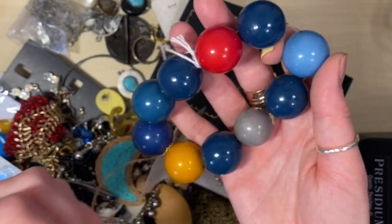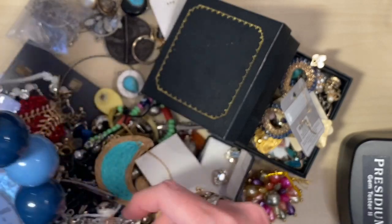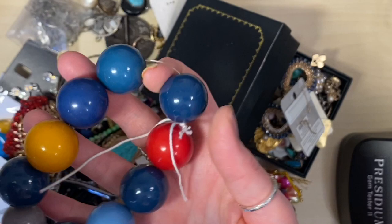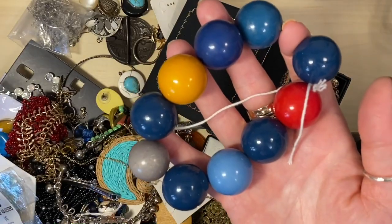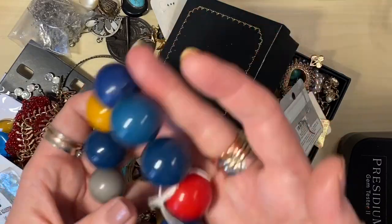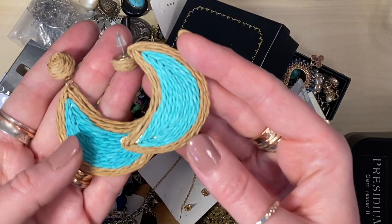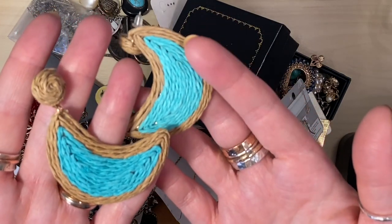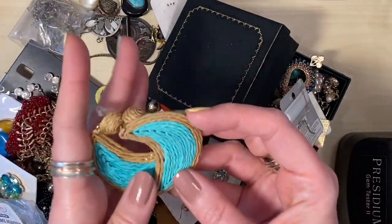We've got a big beaded bracelet. I think we're going to have lots of tangles because the shop has a particular bag they like to put the jewellery in and then decant it into a carry bag for me. Unfortunately when we tip it all out it does tangle a little bit, but that's half the fun. These will get reused for something else, probably with my children's workshops. Here's another fun pair of earrings — very on trend for this summer. Love the turquoise colour. I'll most likely move these onto hook earrings and they'll go into one of my shops.